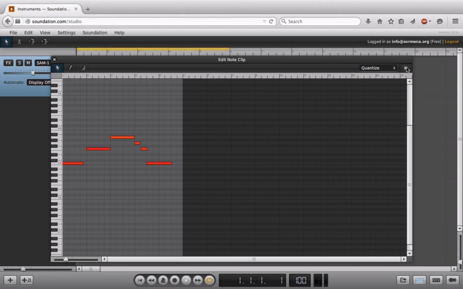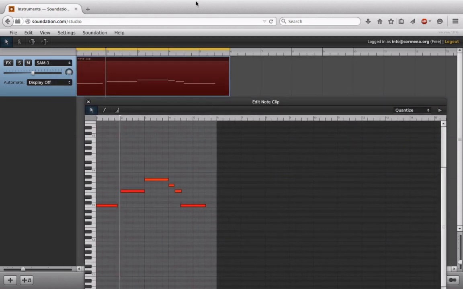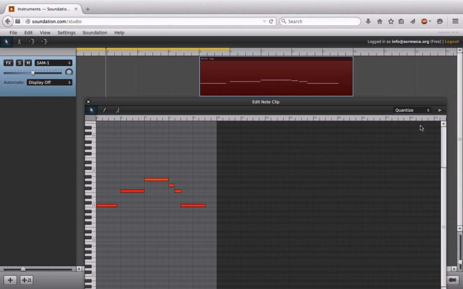Now when I click play, you can see our loop brace has suddenly become enabled, and what will happen is we'll just continue to play over this loop again and again. It's not going to solo the note clip, but usually we don't want it to solo the note clip. If we have a lot of other things playing and we're editing just one of these, a lot of times we're doing that to make sure all the pieces are coming together. So if I move this up to bar 5 and I click play, it will just loop again and again and again.